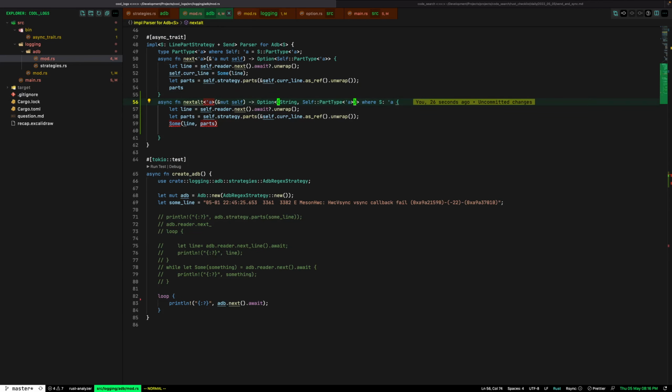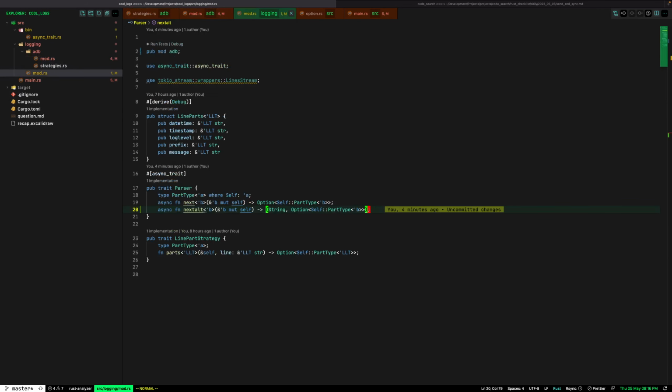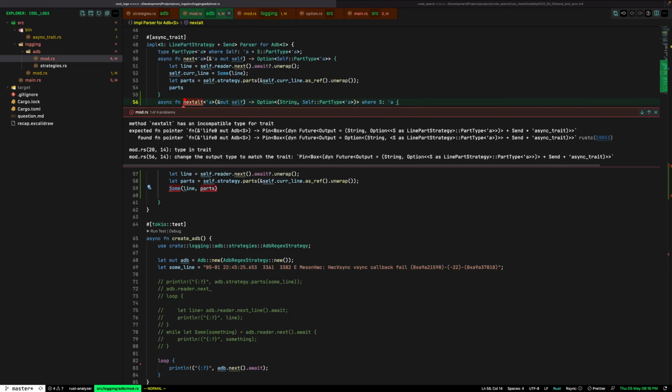Alright, so what's the error? Lifetime parameters or bounds on method do not match the trait declaration. So if I add... Yeah, so I've got this, I don't have that, and I've got a lifetime on that thing, so... change output, what?